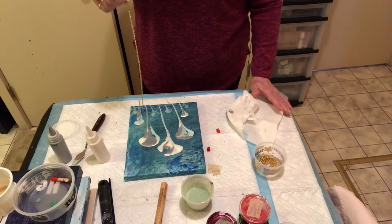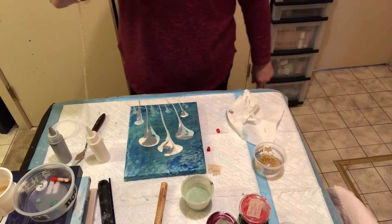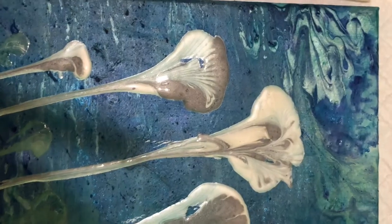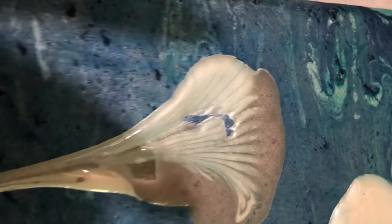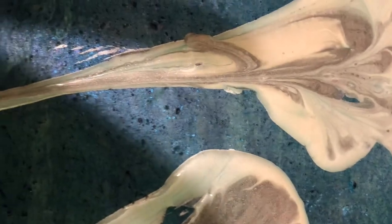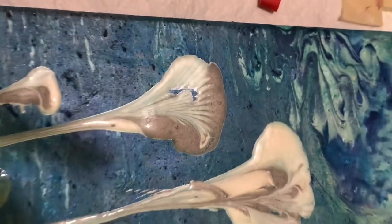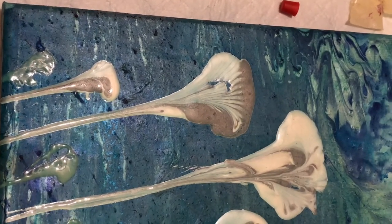I'm going to pull this one one more time. Someone's at my door so I've got to stop recording. Well, I think for my first attempt it worked out pretty good. I'll be curious to see how it dries — I like that one there, how the chain did. Maybe I had too much paint up there. It's interesting how that works — I did little green ones down there. I think that really brightened up that kind of dull piece. I'll call it moon blooms.